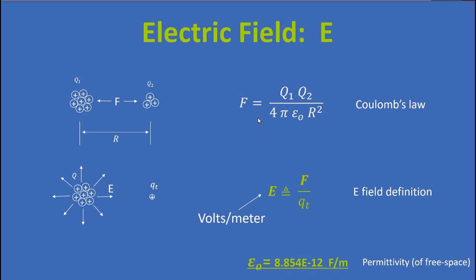But as the theories were further developed, it became apparent that it was more useful to talk about something we call an electric field surrounding just one group of those charges. Here, it's Q1, and so I've renamed that just Q. And Q2 has been reduced to a tiny little test charge, little q sub t. And now we don't think directly about the force between them. We think indirectly about it in terms of the electric field. And that electric field is defined as the force divided by Q sub t. Or, using a little algebra, if we know the electric field and we bring in a charge, that charge times the electric field equals the force that that charge will experience. So that's the utility of knowing E. The other important things to note are that E is measured in volts per meter. That's going to come in very important later.